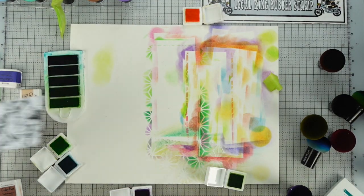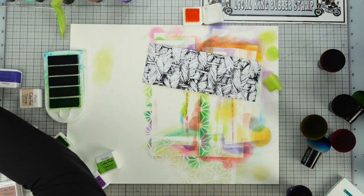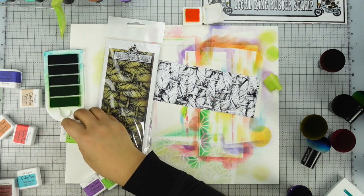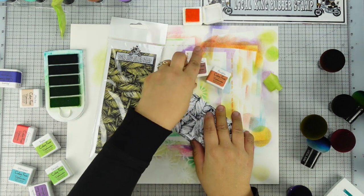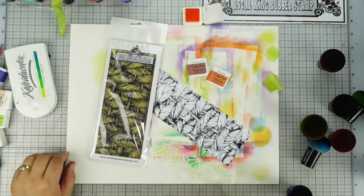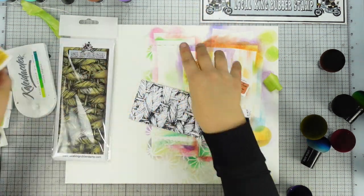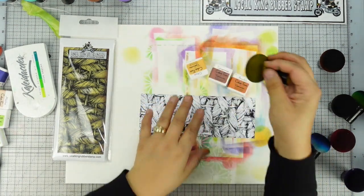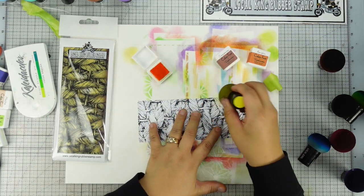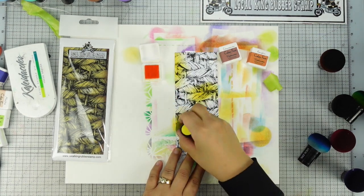I'm going to do the rope because in yesterday's tutorial it was using lighter colors. The rope is actually one of my favorites — I like earth tone colors. Very simple: two colors plus a little bit brown. Or red. I think yellow. Because they can blend together. So I think these three will do. I've been using my ink pads a lot. If you just follow the instructions they will last a long time — see my ink pads, they are still very, very light color.